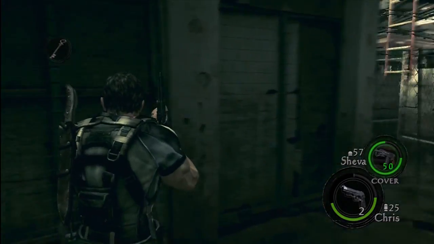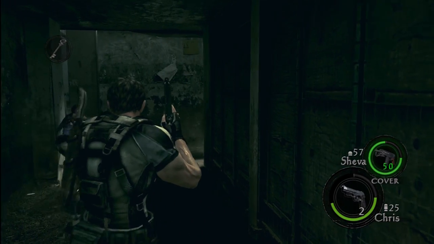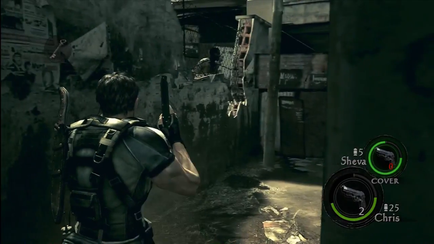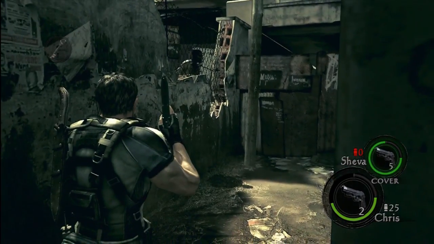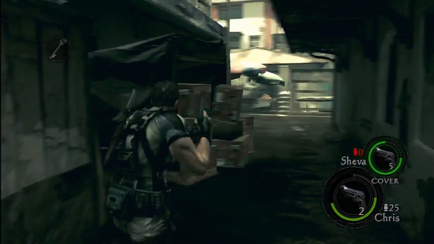Also, running around this corner is supposed to trigger an enemy to path over a fence and start chasing you, but for some reason he didn't come after me, and when I turn this corner, you can actually see him just kind of standing there. I don't know if he's bugged or something, but he's supposed to be chasing you. So, whatever, we'll just go ahead and move on.